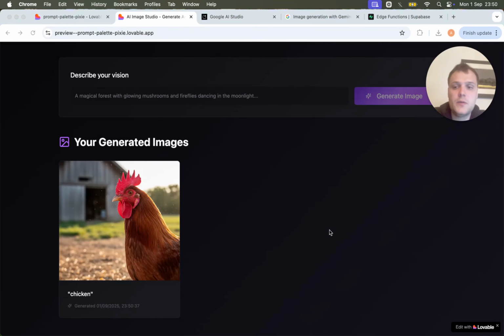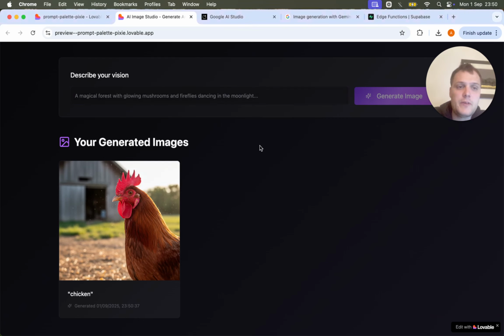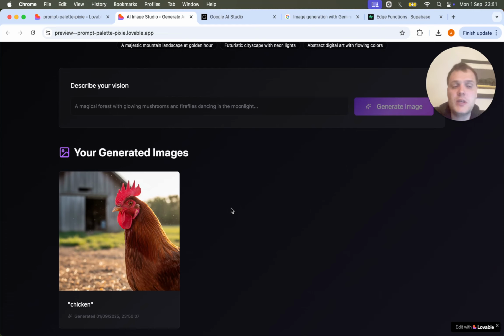So as you can see, you can use this model to generate high definition images inside your Lovable app, and we're just providing some text here that would then get fed into the Gemini model, and it then returns an image almost instantly. So I'll just give you guys an in-depth view of how this app works, how you can connect the Gemini API into Lovable to then create these images.